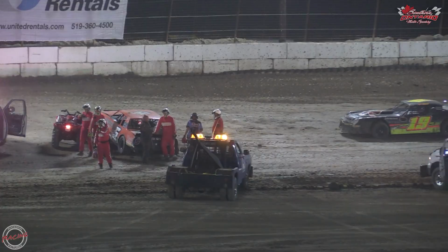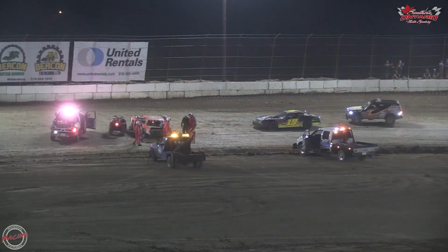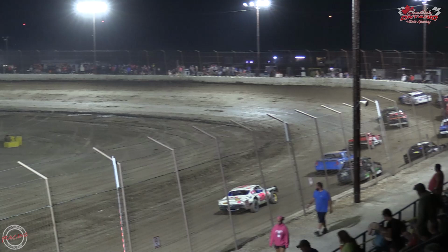So we talked a little bit about going the distance here. 40 laps, a long way to go. I believe we're still not to the halfway point here. And a few of these cars dropping off pretty quick. Having some issues here running through our Thunderstock feature event. See a bunch of the cars, the whole field almost come to a stop down there in turn number one.